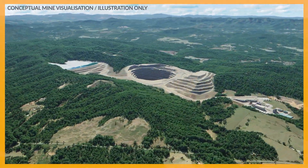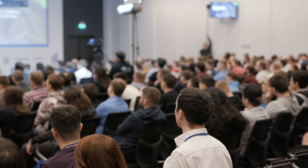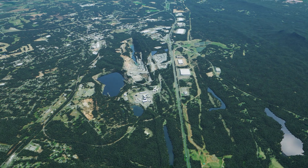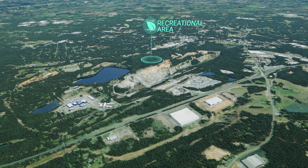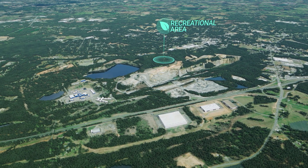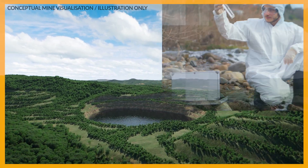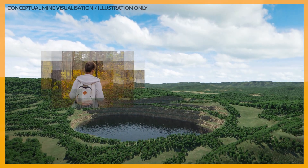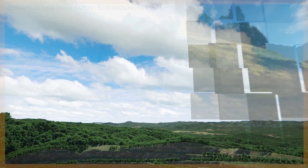The final stage is mine closure and rehabilitation, or reclamation. A critical part of this process actually occurs earlier in the life of the mine, when the community determines future use of the site. This could range from a natural area and nature trails, like what was done with the closure of the previous mine, to a recreational area. There will be ongoing environmental monitoring and maintenance activities that will continue long after the closure phase has been completed, linked to the permitting approval process to ensure that the plans will be adhered to for the benefit of future generations.